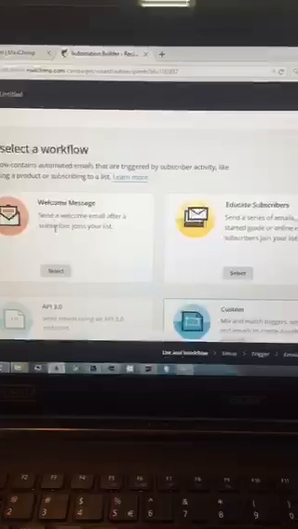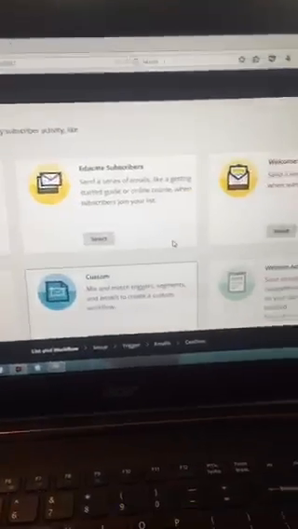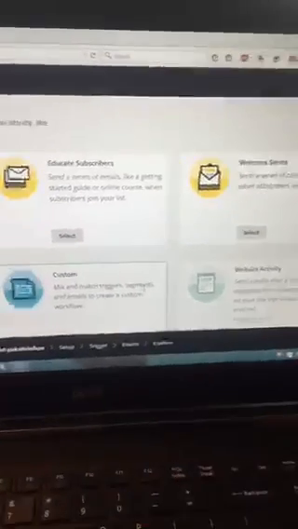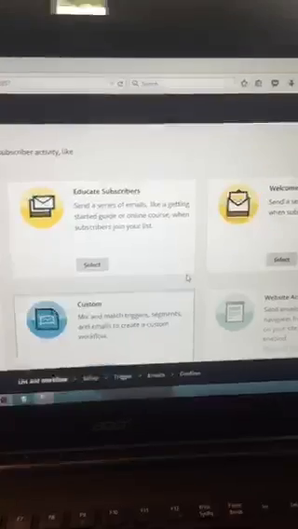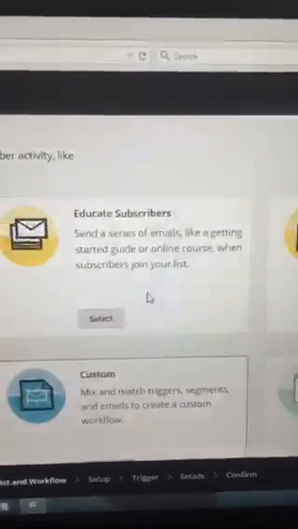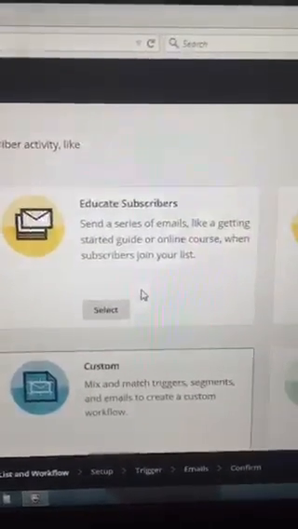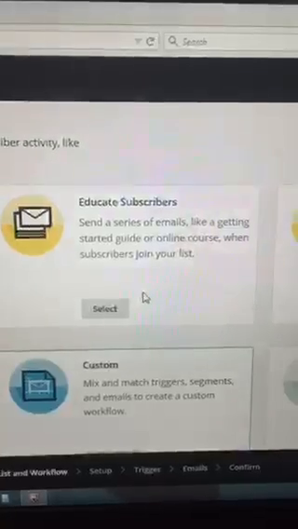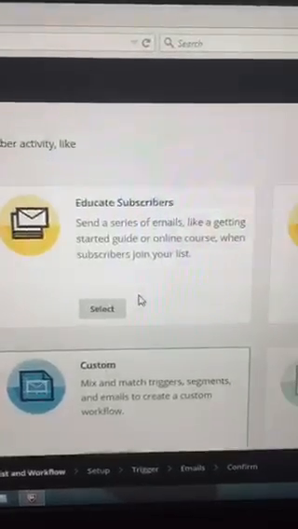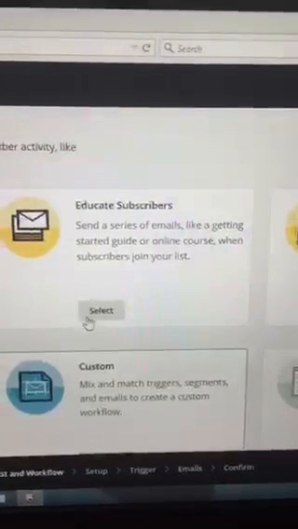Then you can select a workflow. Are you going to send a welcome message or educate subscribers? They're just different templates for each. We're going to go with educate subscribers because this says send a series of emails like a getting started guide or online course when subscribers join your list. So that's what we're doing.